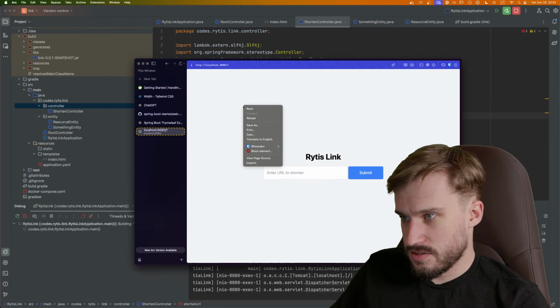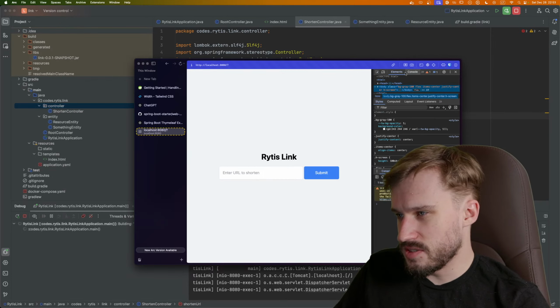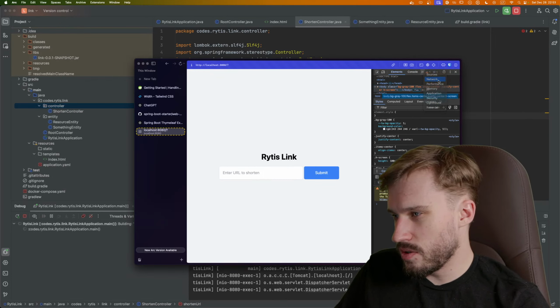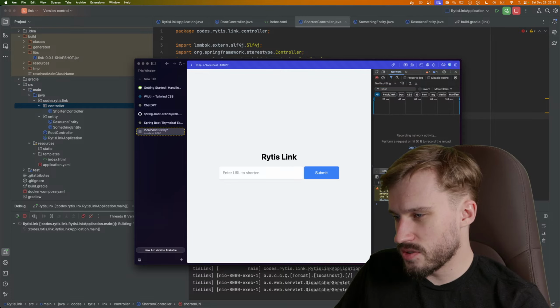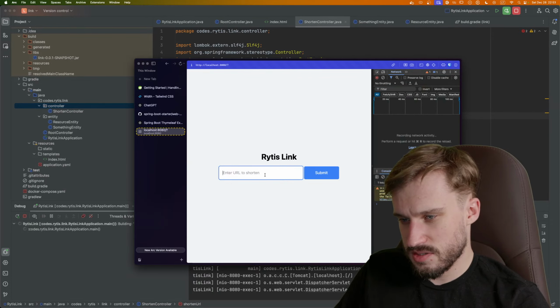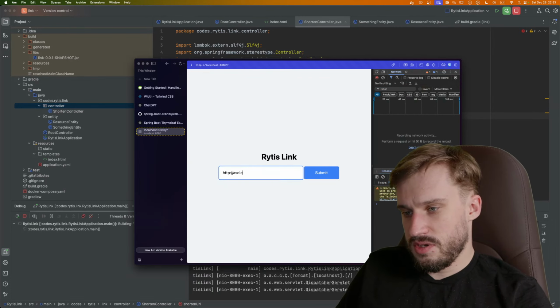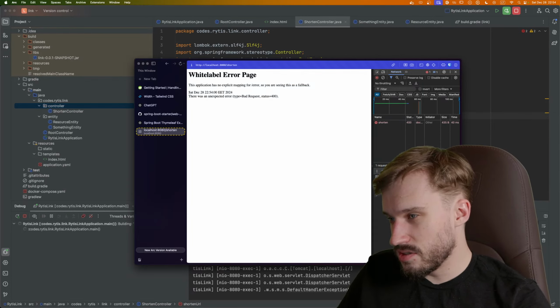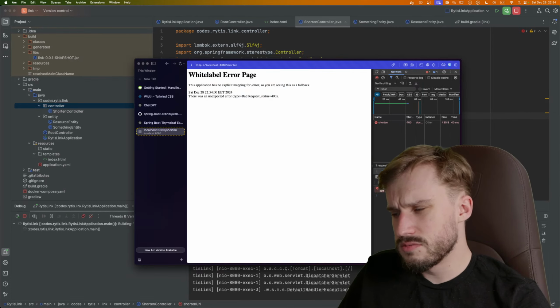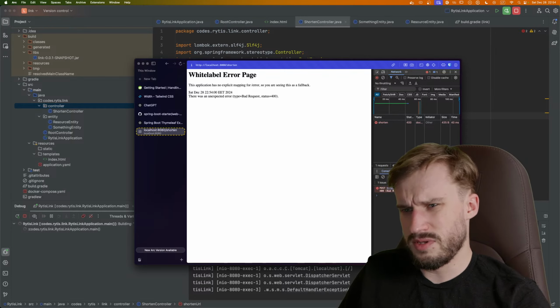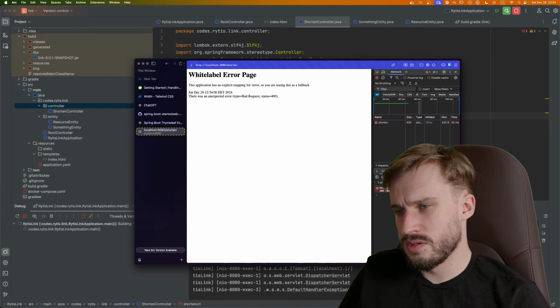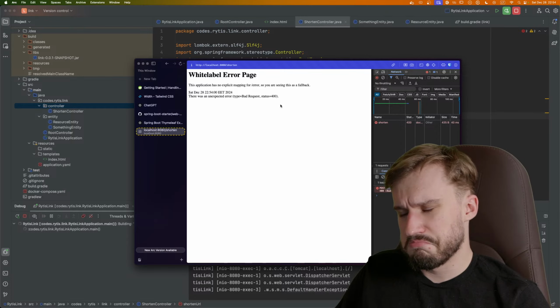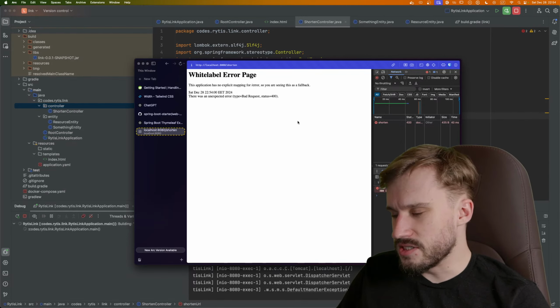So the form is correct. Okay, let's try and do inspect element again and see what network is sending. Oh, that's a new one. Things just sometimes happen.